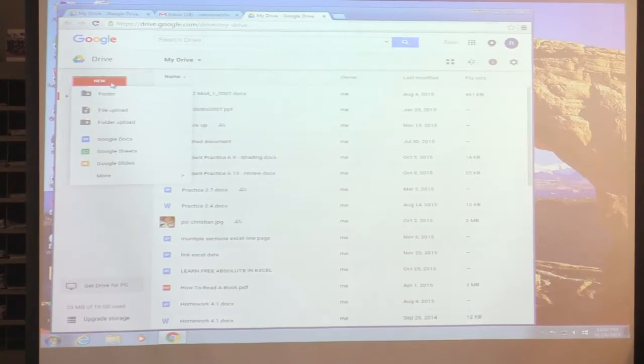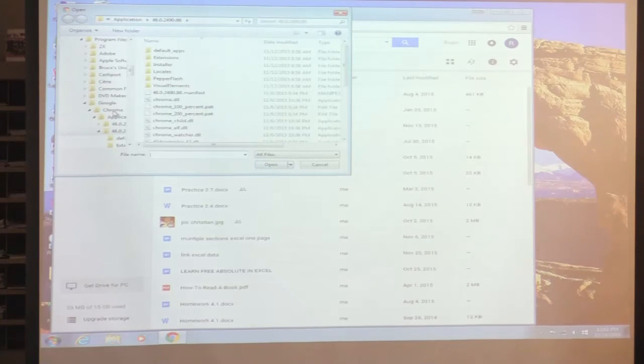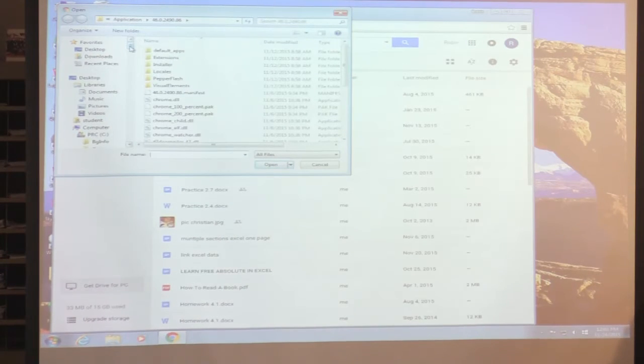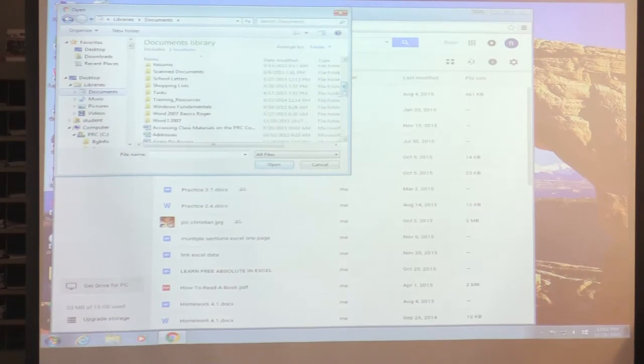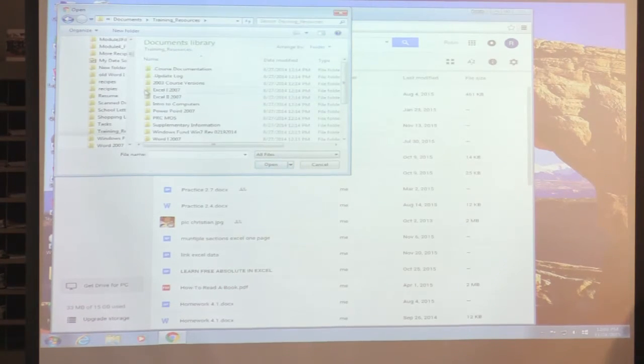So when I want to upload something, I just click on File Upload, and this is the really fun part because it just makes it so easy. I'm going to pick up some of the homework that the students at the People's Resource Center will be asked to do when they take the computer classes. So I go out to my documents through the dialog box, and this is in alphabetical order, so I'm going to go to the Training Resources folder. I'm going to double click there, and grab an Excel file, and I think I'll take this 1.1 auto file home.